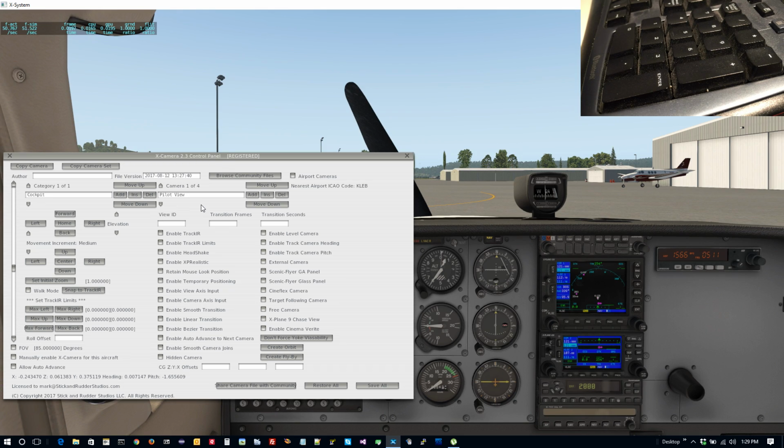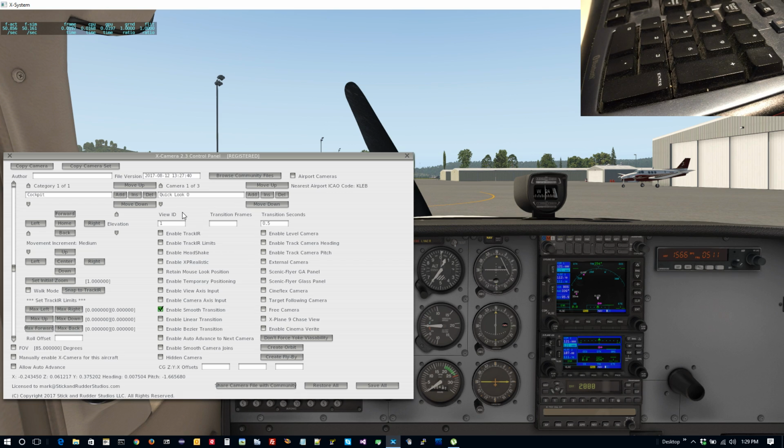So the first thing I'm going to do is get rid of this pilot view because we don't need it anymore, because my quick look 0 was effectively the equivalent. Depending on how you set your quick looks up, you might not have a key for the pilot view and you want to hang on to it. So I'm just going to delete this one.